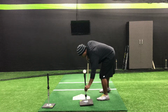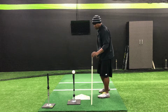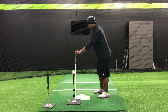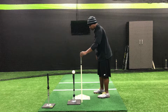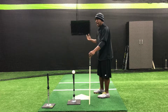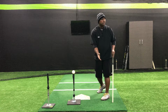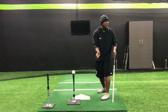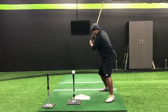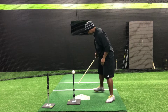Plate coverage is the number 2 reason. We personally do not do 25, 35, 45, 55 reps inside. We do a large number of reps on the outside, we do a large number of reps in the middle, and then we do a few reps on the inside, reminding our hitters that that is a reaction space, and we don't want to get ourselves in a situation where we're turning to get inside, pulling to get inside, and we forgot about the outside. So everything we do is to set up to be positioned to get to the ball away and then work our way forward to the ball in.